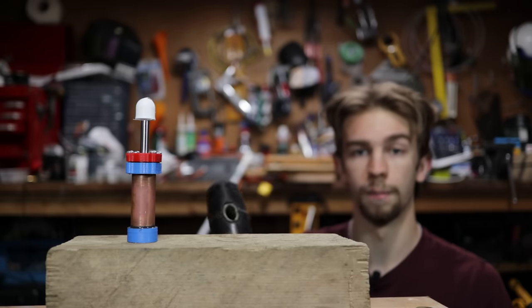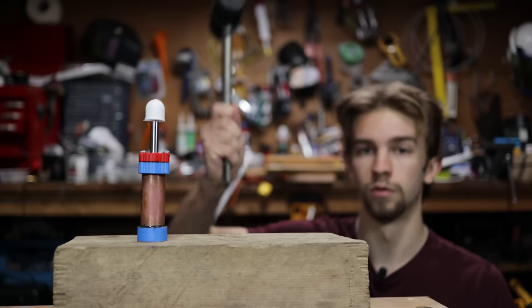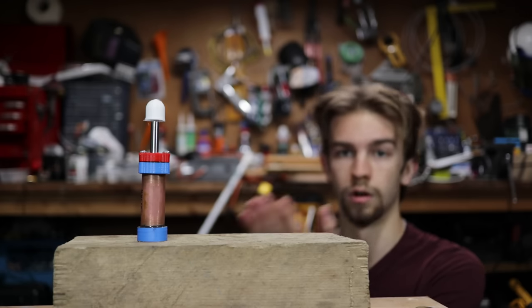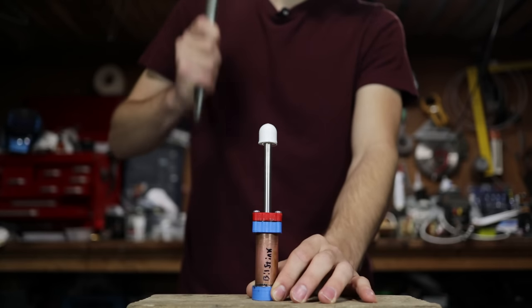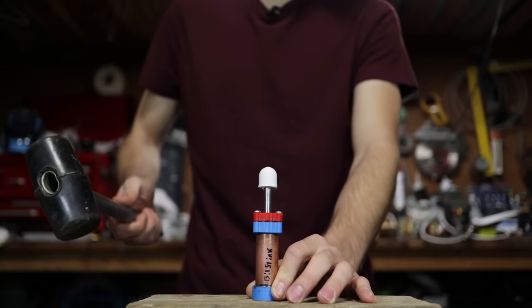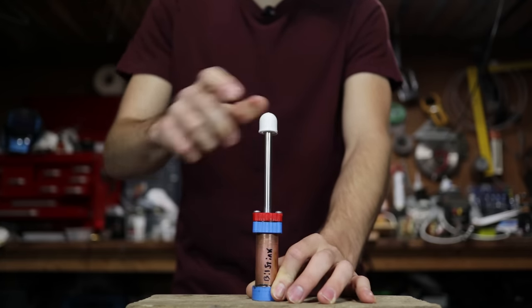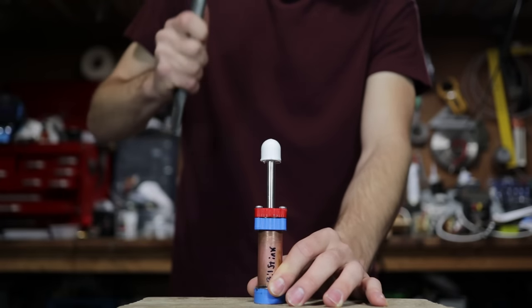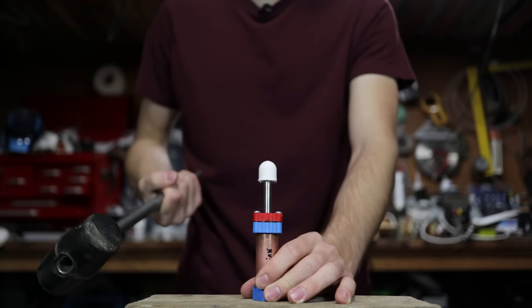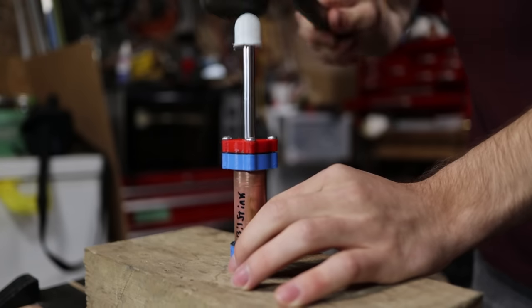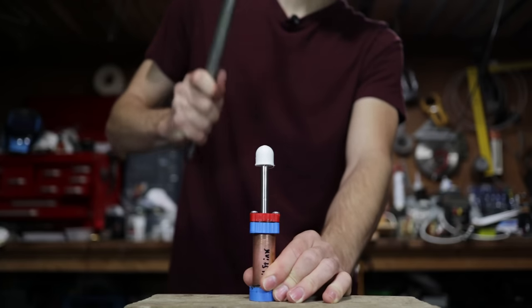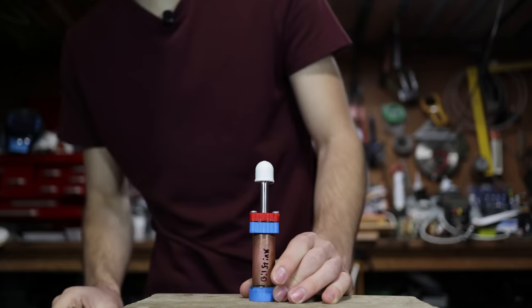Okay, so I think we're all familiar with what happens when you hit something with a hammer. No surprise. But what should happen is when I hit the shock absorber, it should absorb the shock and slow it down. Wow. Okay. It's actually doing a pretty good job. The best way I could describe it is almost like hitting a really hard sponge, but there's just no recoil on it. Sick.